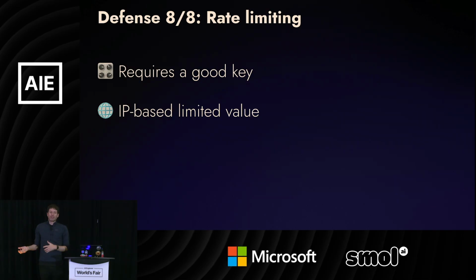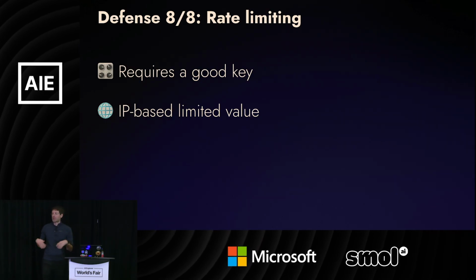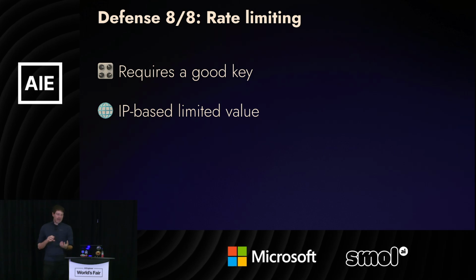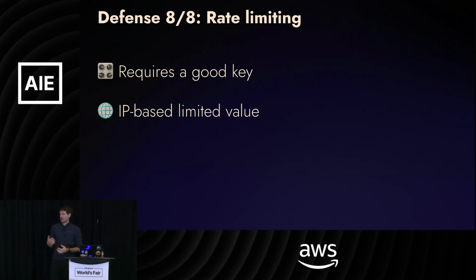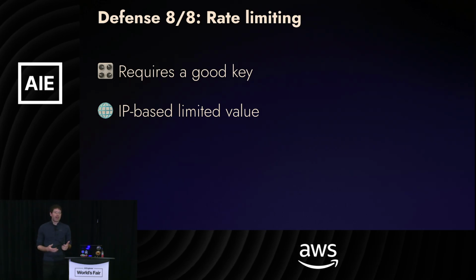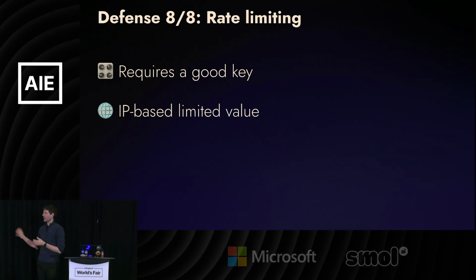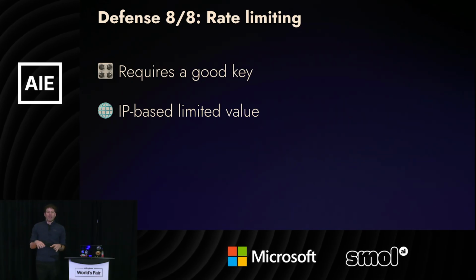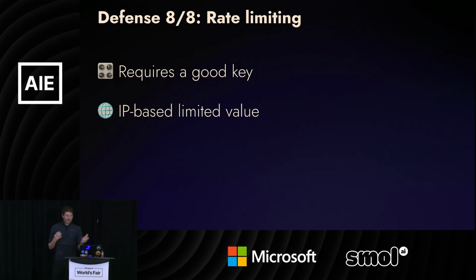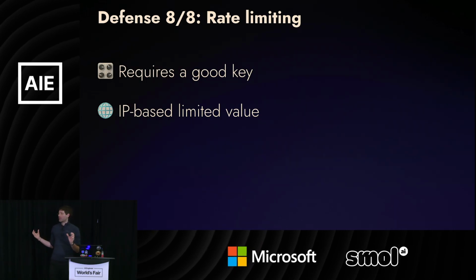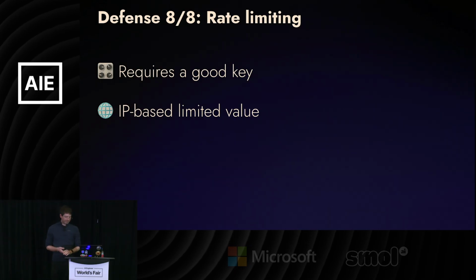And then rate limiting is used in conjunction with a fingerprint. Because once you can fingerprint the client, you can apply quotas or a limit to it. And the key is really important there. You can't just rate limit on an IP address because people have different IPs, it changes all the time, and then for malicious crawlers, they can just change them themselves. And so keying off user session ID is a good way to do it if the user's logged in and you want to apply your rate limits, or if you've got the fingerprint, the JA4 hash, you can implement rate limits on that.